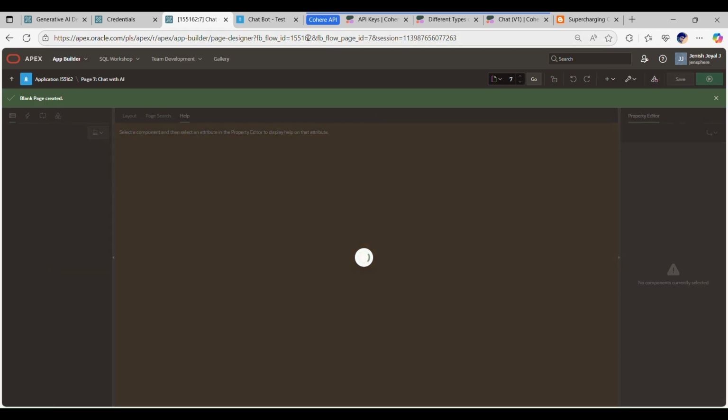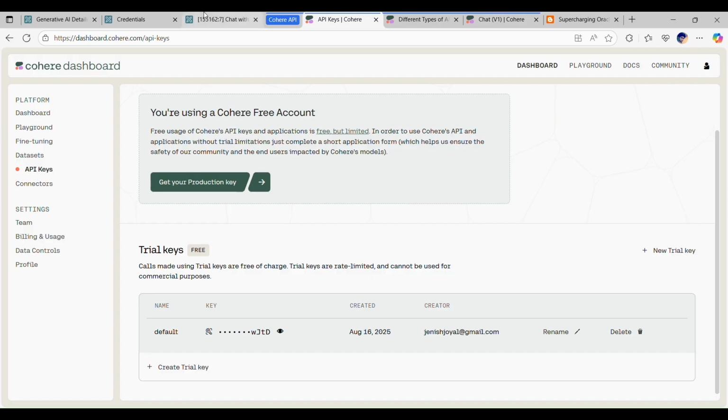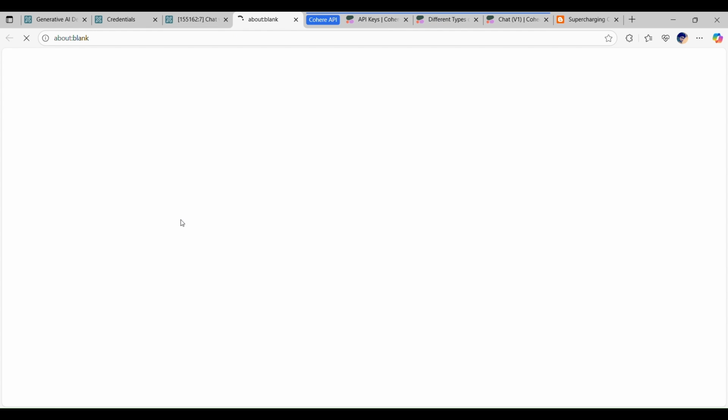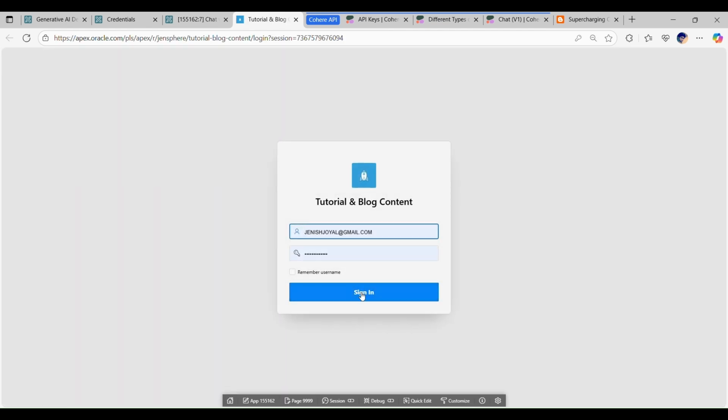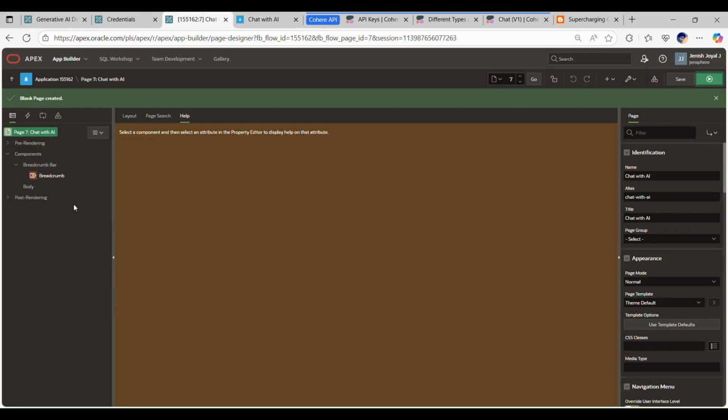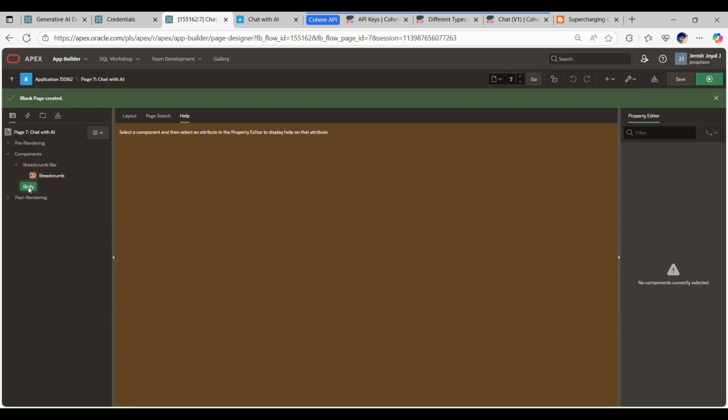And now, yep. So I have a blank page. Yes. So now let me start with the generate text part.